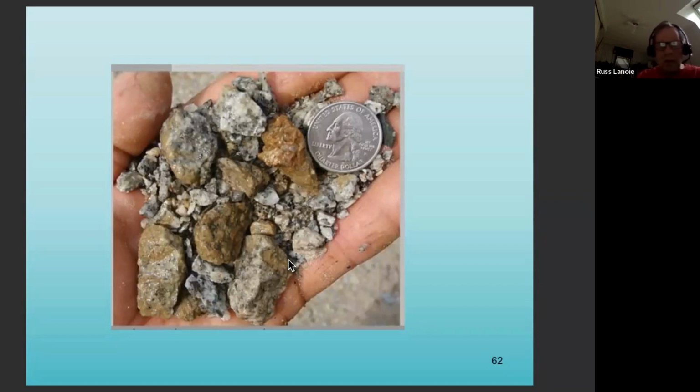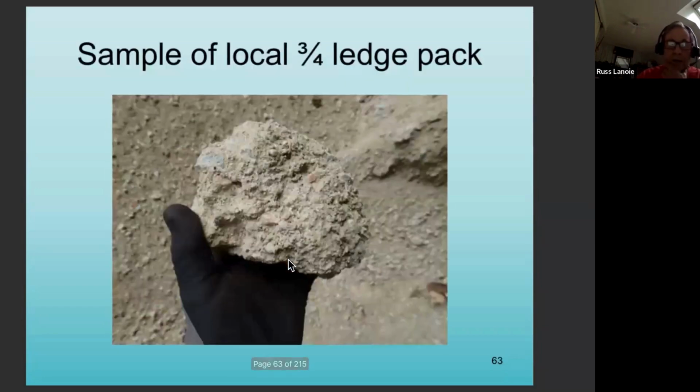an American quarter. I put 75 15-yard loads of this on a road into Conway Lake last fall. And for the first time ever, they haven't had to rebuild their road in the spring. I did 6 loads on another road yesterday. I'm hoping that they get the same results.